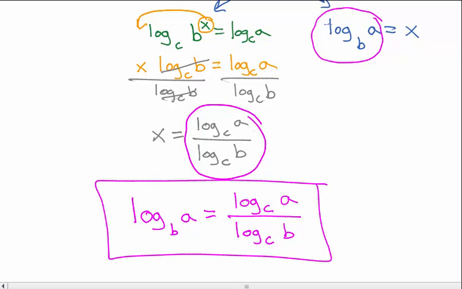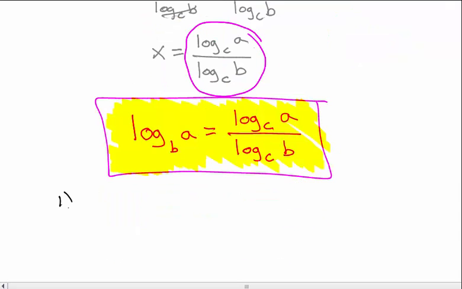This is our final property. It should have probably been included in our property list earlier, but it just fits into the discussion better here. We can change from base b to base c by dividing what's inside the log by the base of the overall log, in two separate logs.